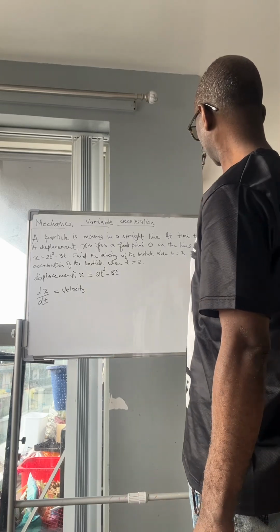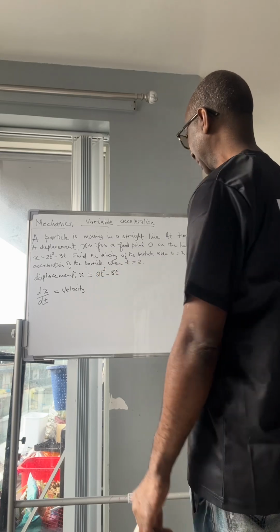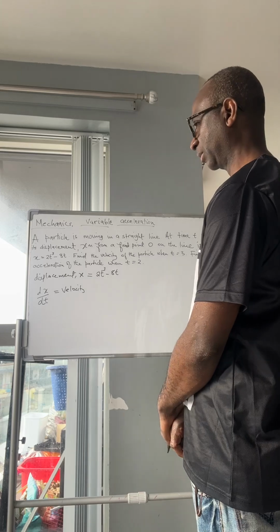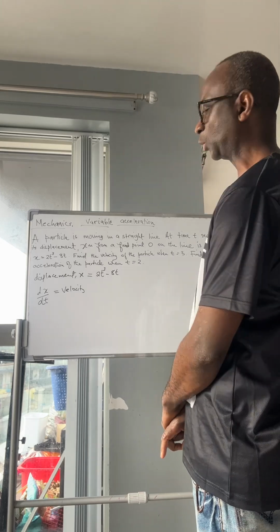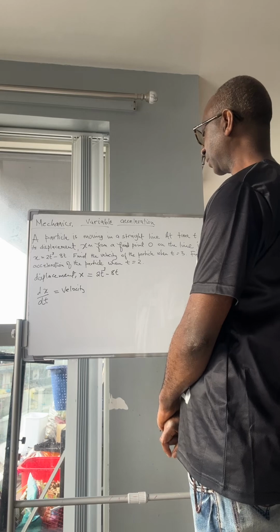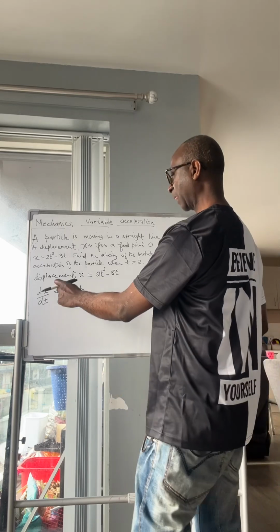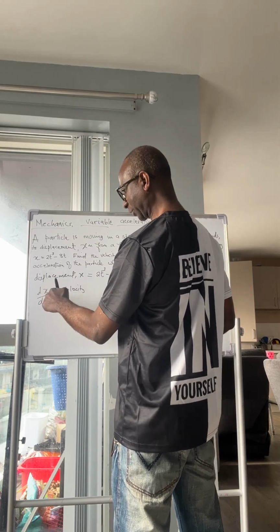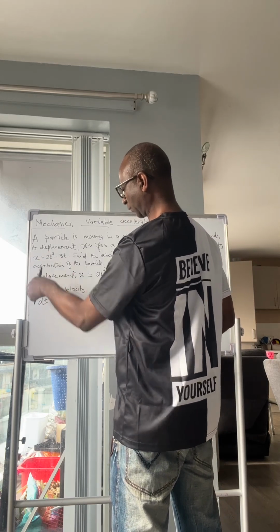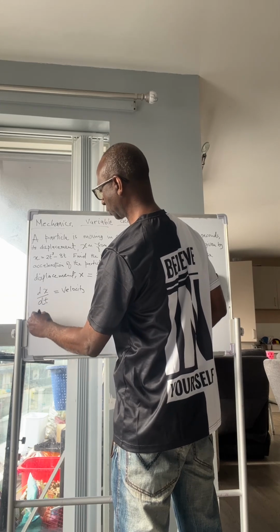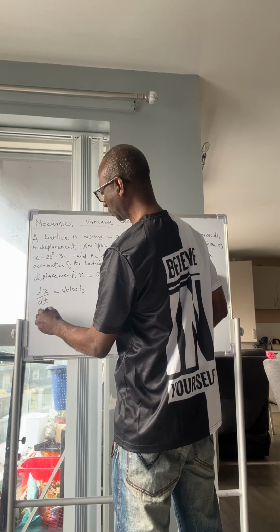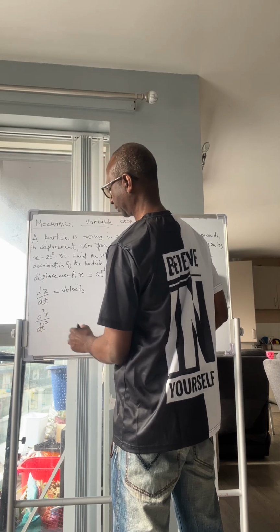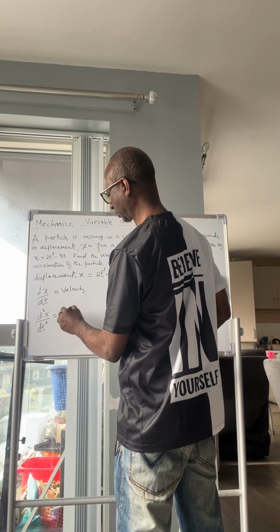And the next question asks us to find the acceleration of the particle. Is there any relationship between velocity and acceleration? Yes. Or any relationship between displacement and acceleration? Yes, there is. If this is now our velocity, dx/dt, to find the acceleration, you further differentiate this function. So when you differentiate this function, you get d²x/dt². This is now equal to acceleration.